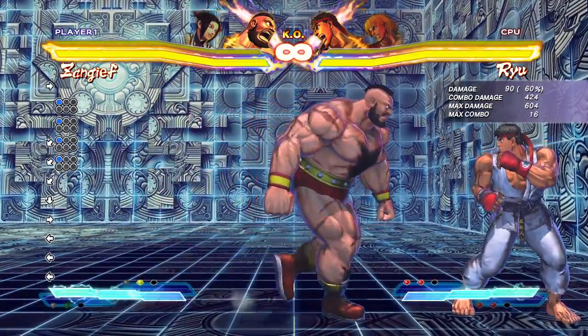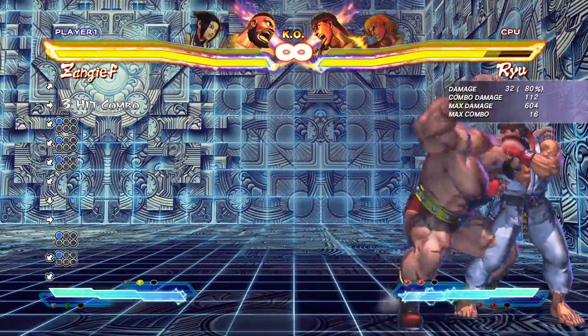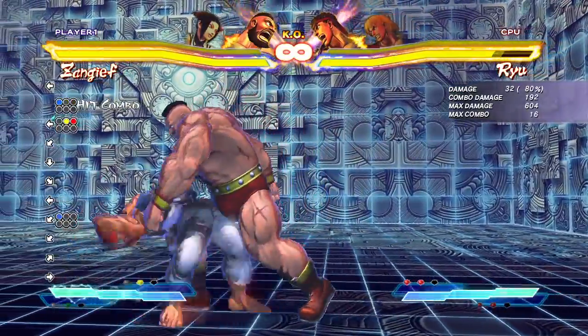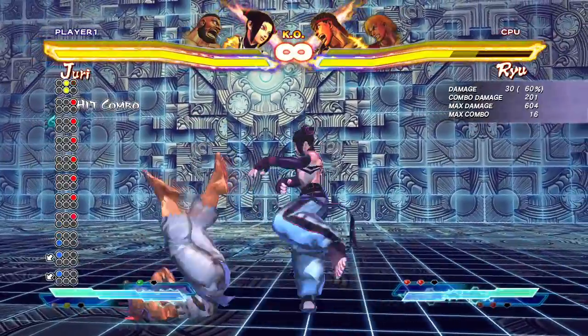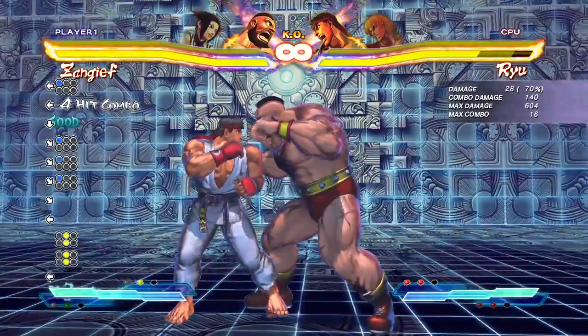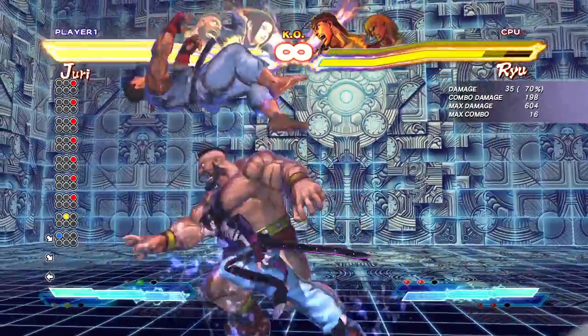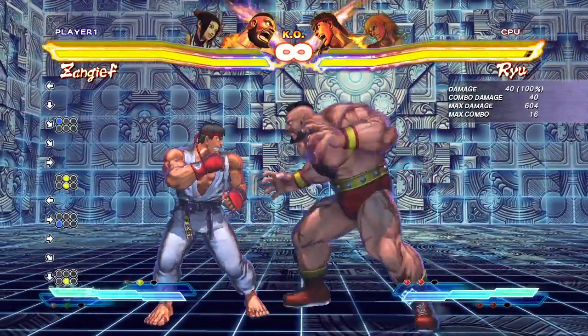He's got this great standing and crouching jab that combos into itself. This is special move cancelable. It's also cancelable into the launcher, of course. So definitely one of his stronger normals right there. This is what you want to do when you're right next to somebody. Because again, whenever he does his launcher, even from the jab, it's a lot of damage. So in comparison to the other characters, that's a really great normal.